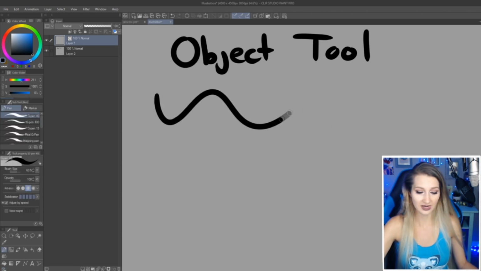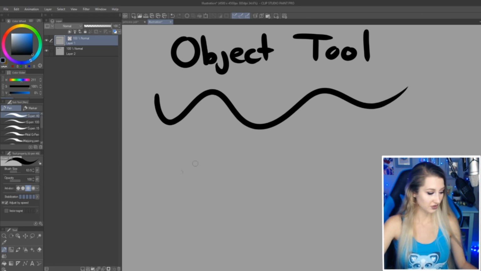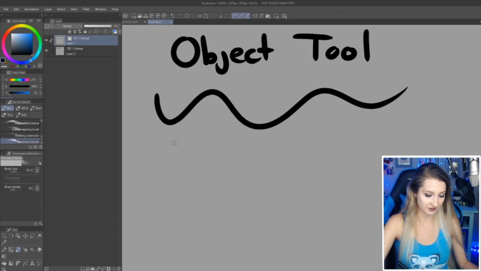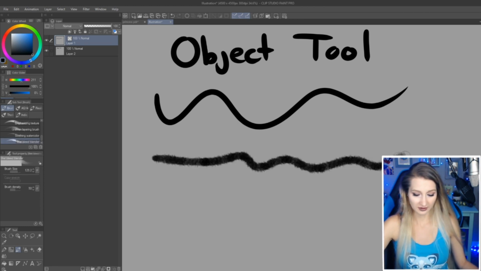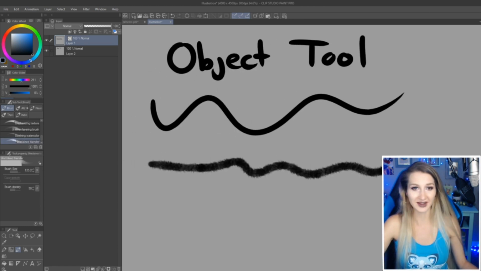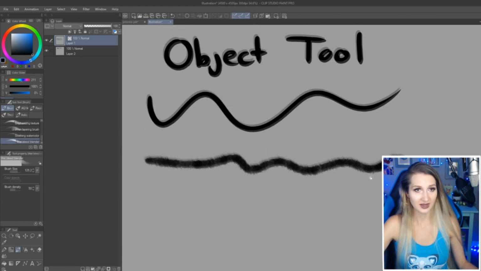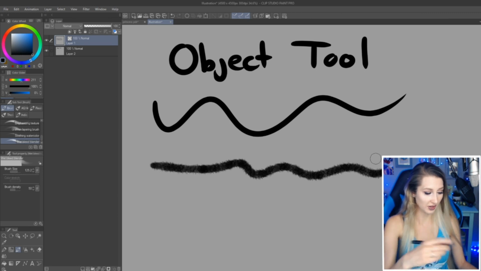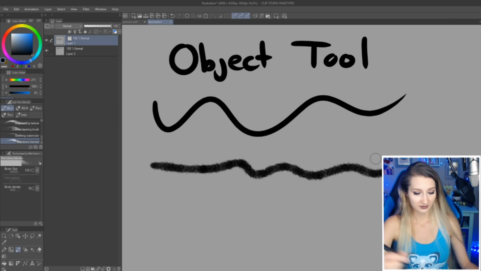So if we have a line, the cool thing is you can use different kinds of brushes. So for example, I'm just going to make a different kind of line. All right, whatever. There's a line with texture. You totally could have a line with texture, whatever brush you want. It will work. All right. So we are on our vector layer.